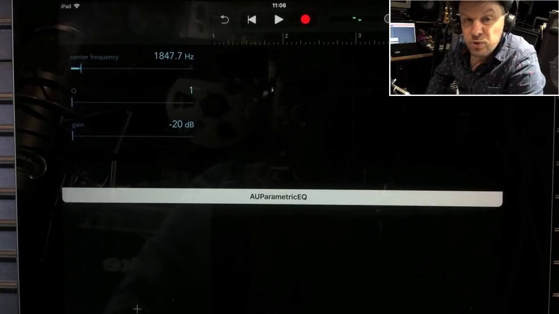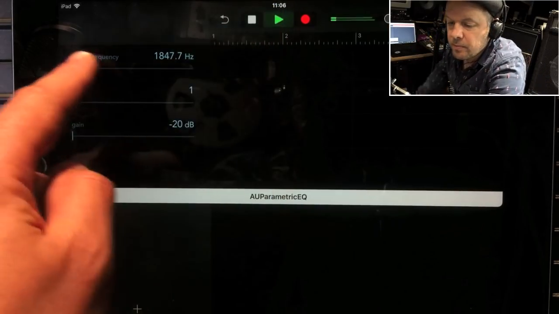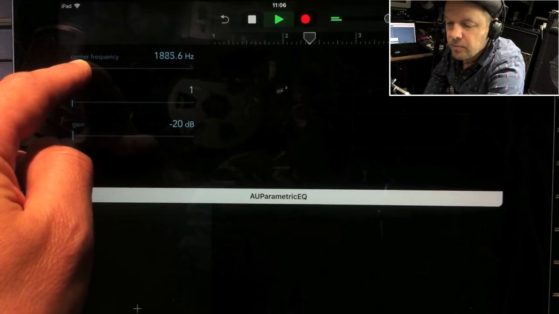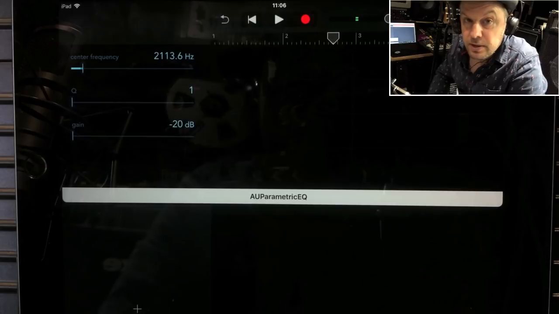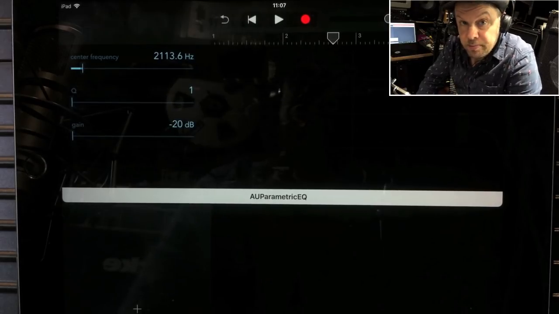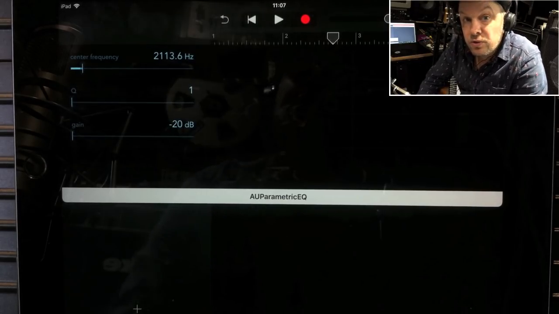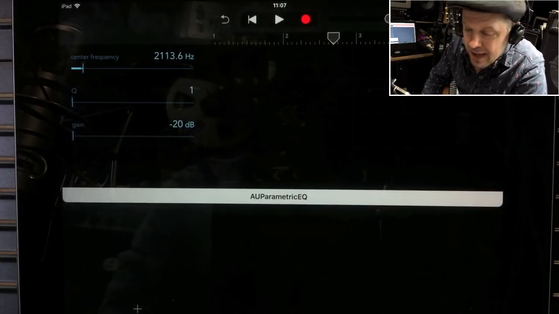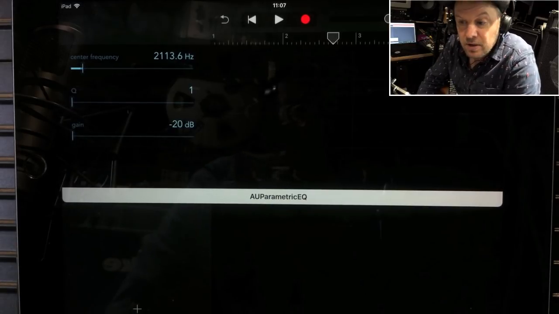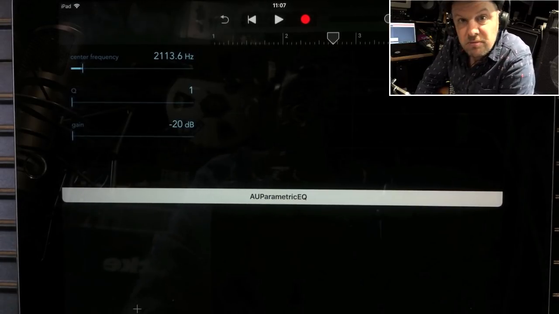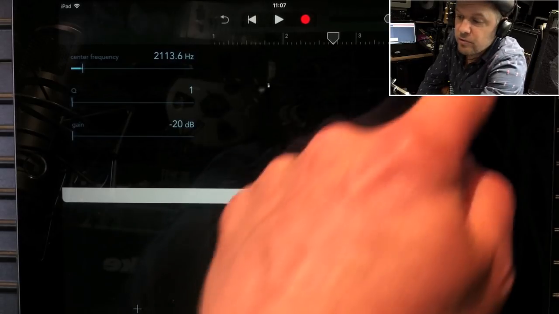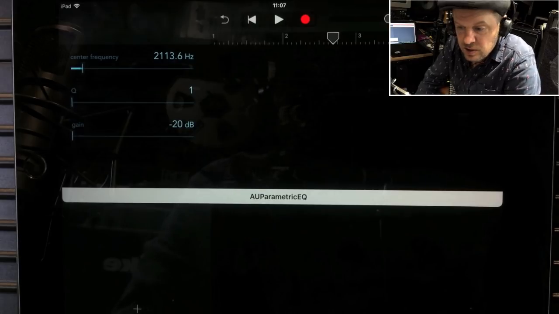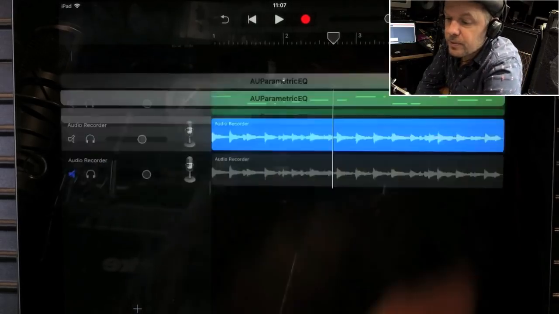But a lower Q will scoop it out much more. Play with these at your leisure. Now, although Pete has obviously done that video of how to save your settings, you could use a good old pen and paper, or you could take screenshots of this. Do whatever it takes to remember those settings, and it only takes a couple of seconds to do it. But really, this is kind of at the end of your mix.